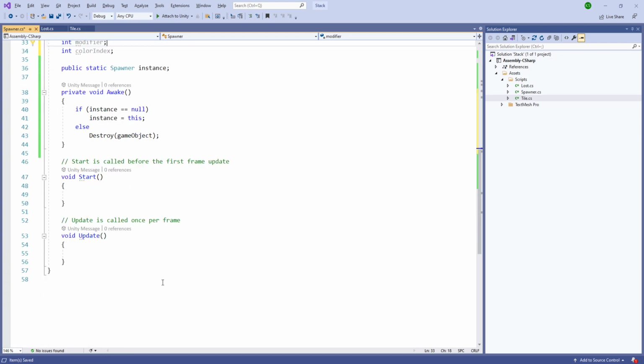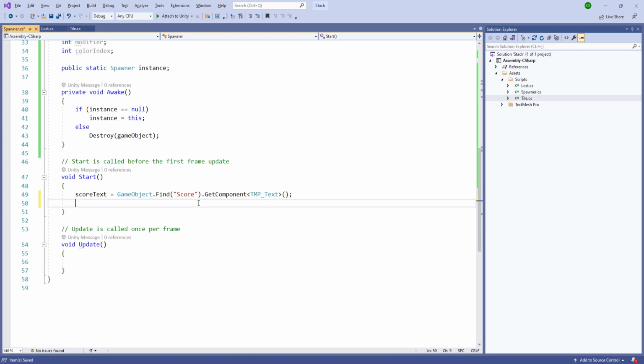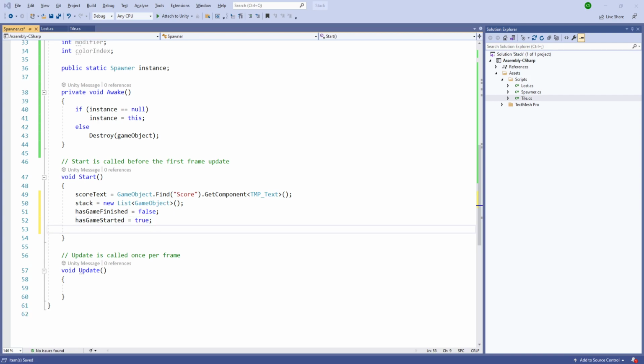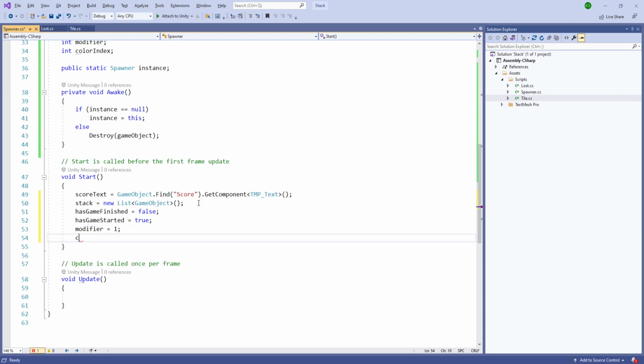So now let's set up start. We need to initialize everything. The first thing we'll initialize is score text equals to GameObject.Find, and let's find the score, then GetComponent, and the component we are going to get is the TMP text. Have the score text, initialize this text. Track has game finished as false, and similarly has game started is true, and afterwards the modifier is 1 and the color index is 0.